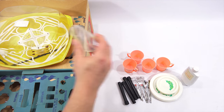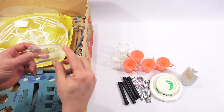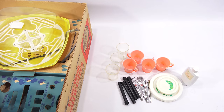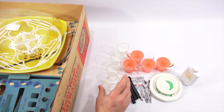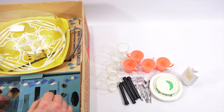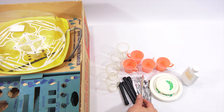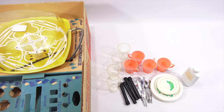And then these clear cups or tumblers. Now, this one has a little chip in it, but that's okay. I actually have more. And then let's see if I can. I can't really get this out now. I knew it. I shouldn't have done it. But I wanted to show it to you in its form. There we go. Well, you're not seeing much there, are you?